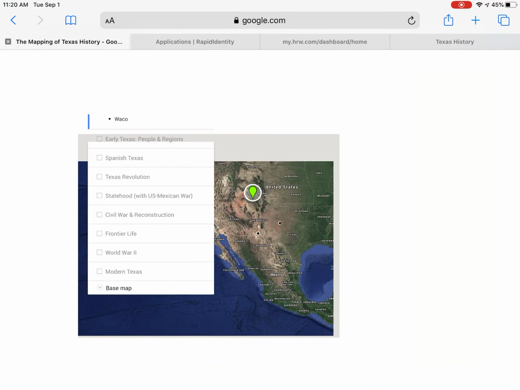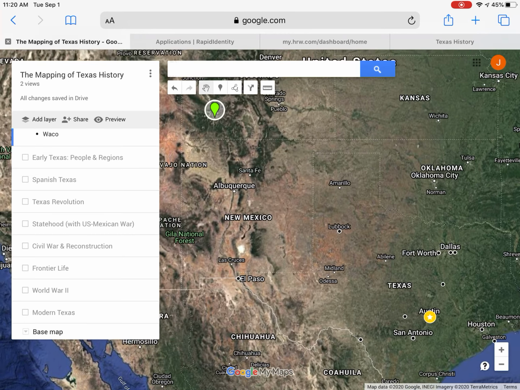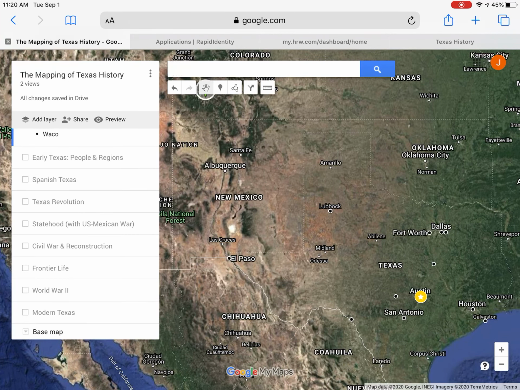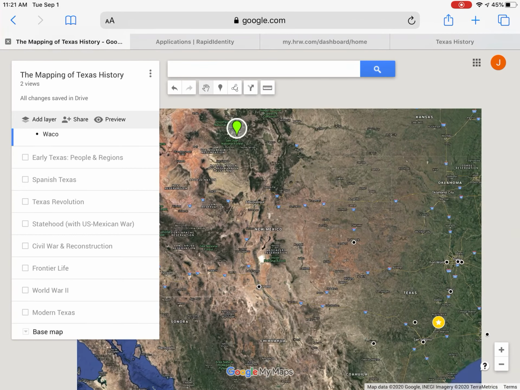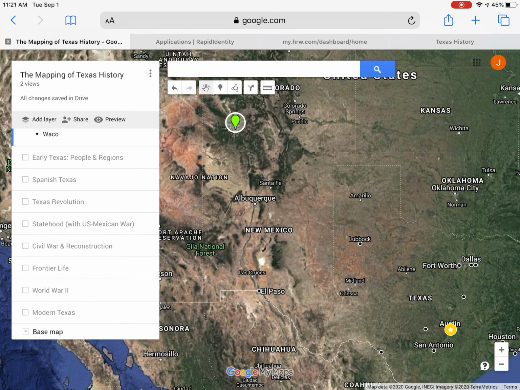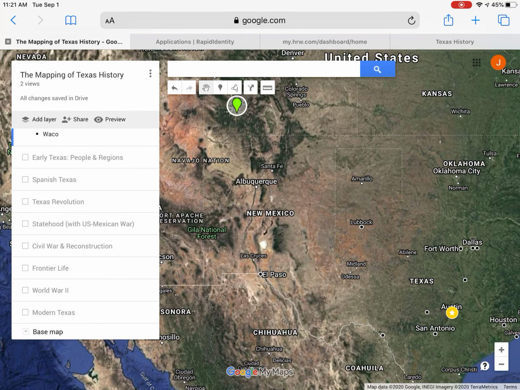And zoom back in on this. And then you can see a little bit better where the rivers are, because you can see the Rio Grande is this gray squiggly line that goes down from Colorado by Albuquerque, down through Las Cruces, down to El Paso, and then it just follows the border of Texas. So, like I said, we don't have to get exact.